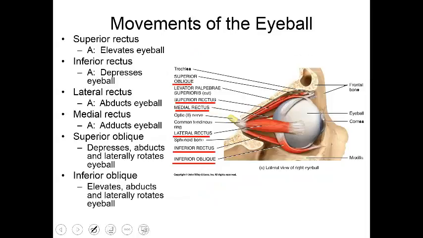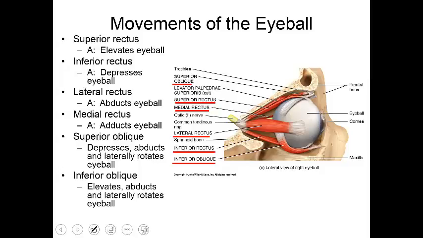The next set of muscles are referred to as the extrinsic eye muscles, or the eye muscles that control the movement of the entire eyeball itself. And there's quite a few muscles that control the movement of the eyeball. Now think about this. You are able to elevate your eyeball. So when you don't move your head, but you just look upwards with your eyeballs itself, that is elevating the eyeball. When you look downwards without moving your head, that is depressing the eyeball. The same way you can also abduct the eyeball, look away towards your peripheral side, that is abduction of the eyeball, or you could look towards your nose, which is adduction of the eyeball.